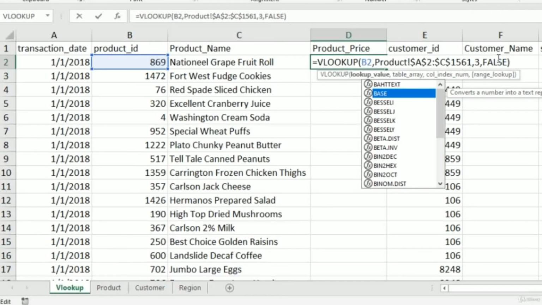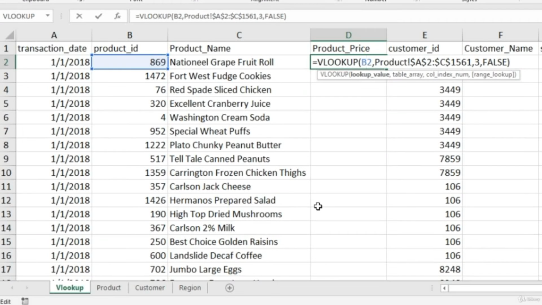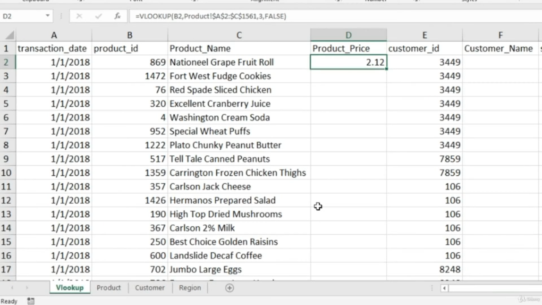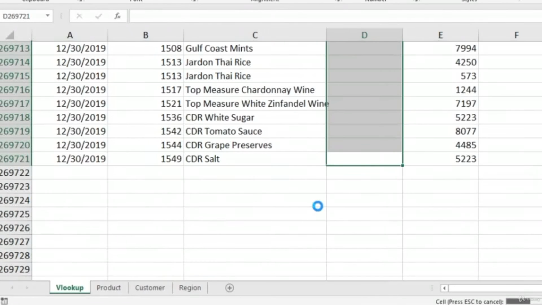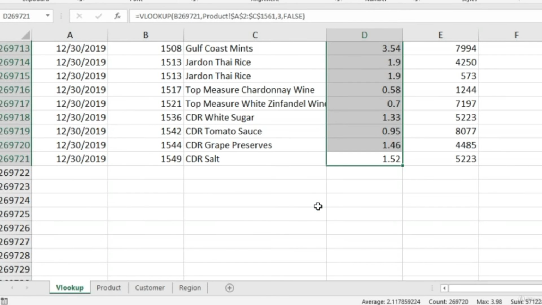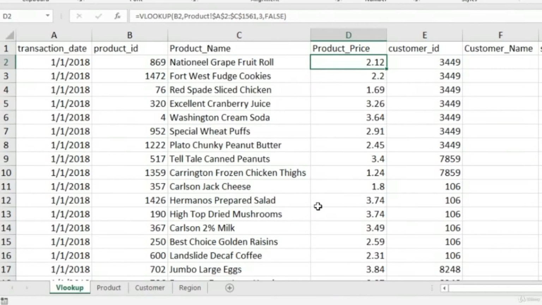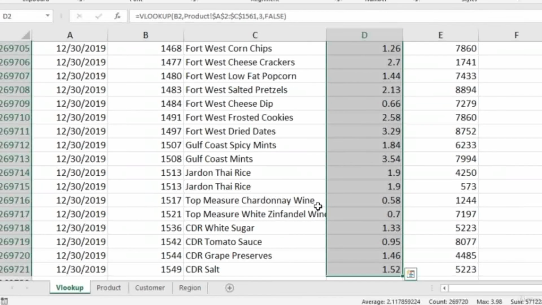I don't need to select anything from this list, so I will press escape, and then press enter, and you can see that Excel has quickly given us the value that we really wanted. So I will copy, go down and paste it here, and you can see that Excel has given us all the values that we really needed. Now, one even faster way: I'm just deleting it again, even though it is all correct.